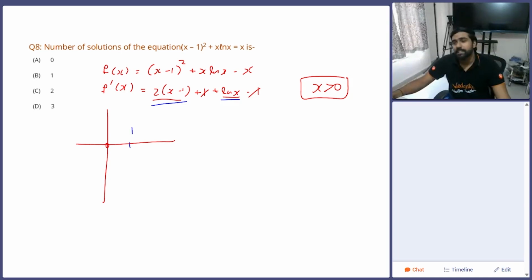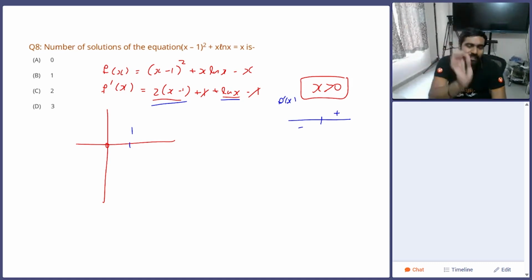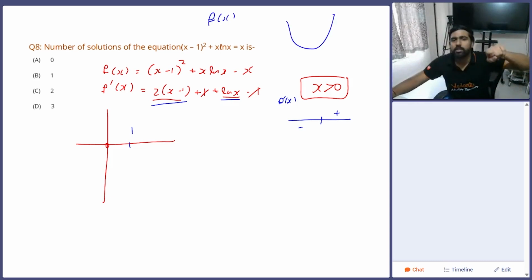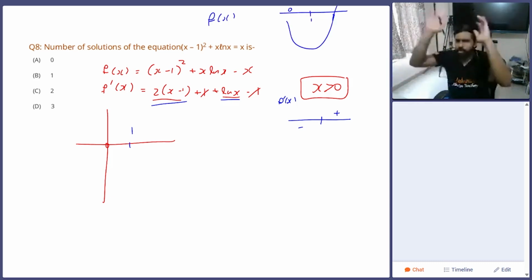So basically for values less than 1, I can say straightforward that my function is a decreasing function. We talk about the nature of f dash of x. It is decreasing from 0 to 1 and then it is increasing when x becomes greater than 1 over here. Okay, very well. Now, looking at all of this, what we have over here slightly looks like a parabola type of shape, right? The graph of the function will look something like this. So between 0, 1 and then infinity, whatever it will happen.